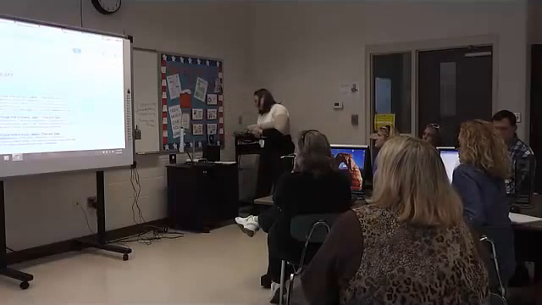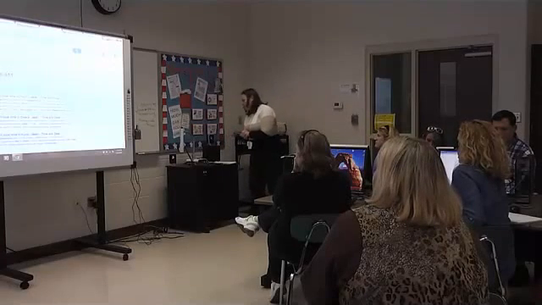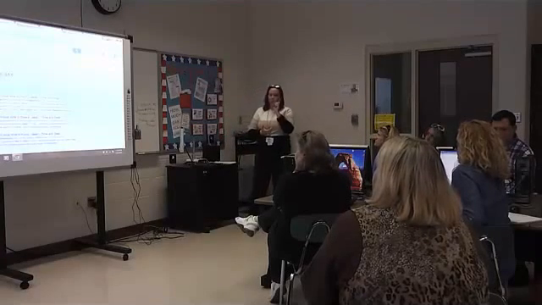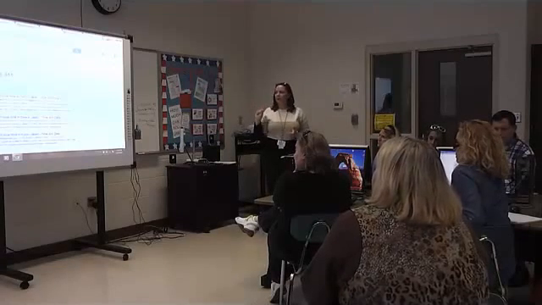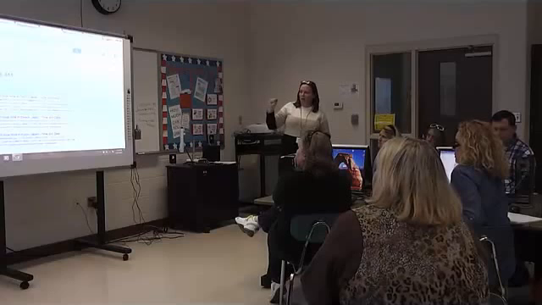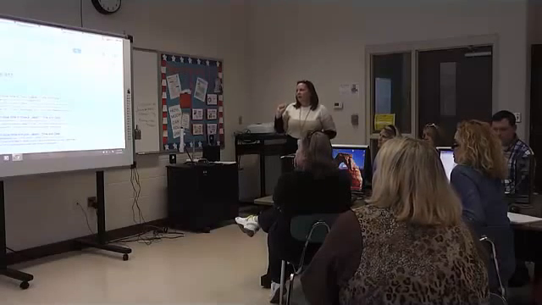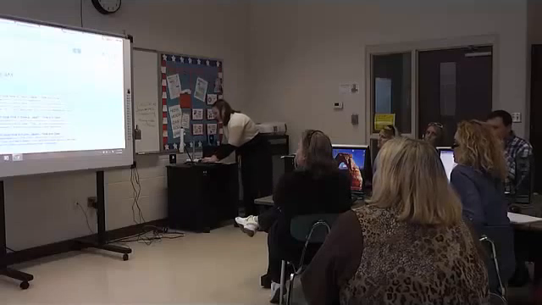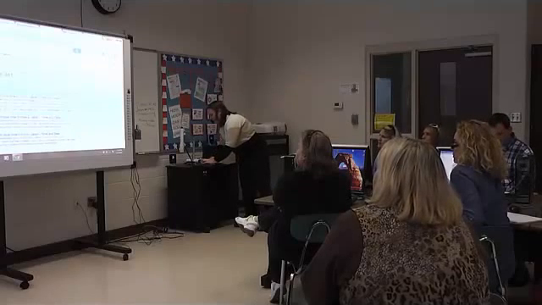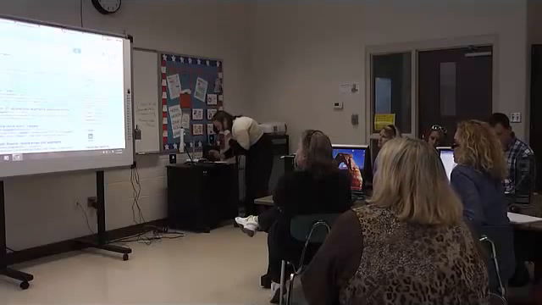Also, currency conversion. If you want to, you can just put in currency conversion, and you can put dollars to yens or whatever, and it will bring that up quickly, but you don't have to go to the websites. And one other thing I like, of course, if you type in calculator, it will bring you up a calculator.